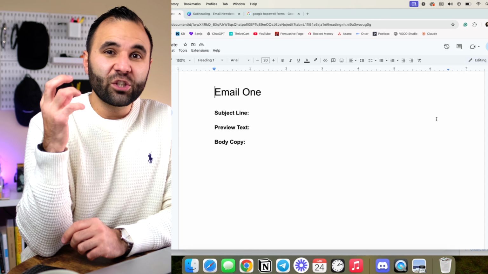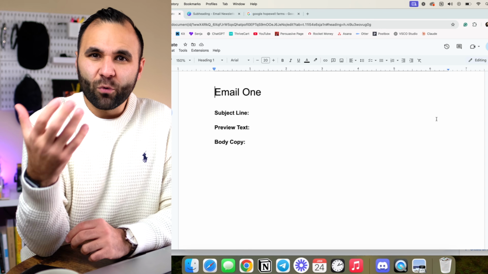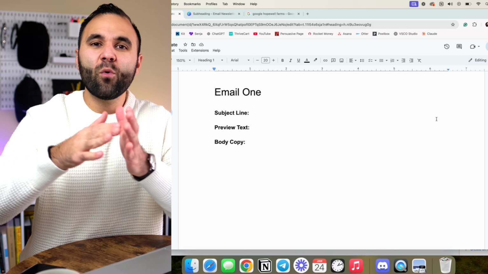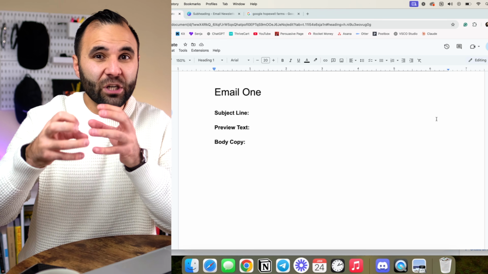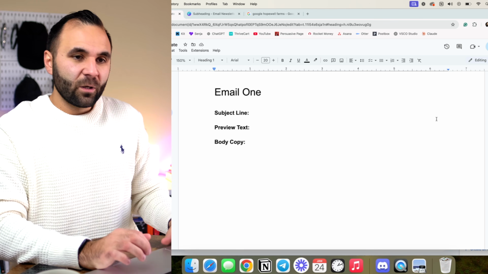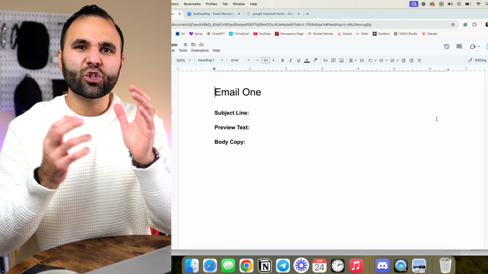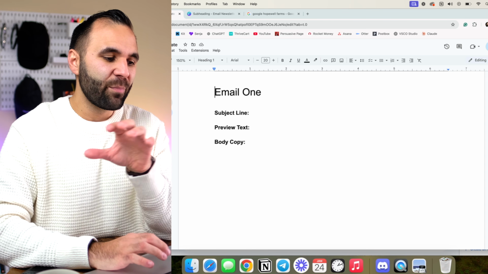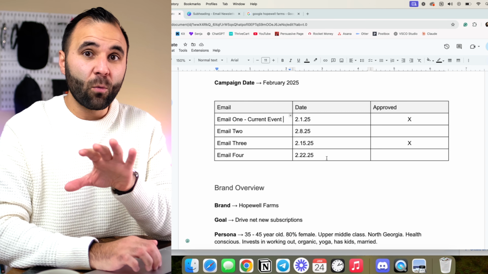So I start with a short story, right? I'm riffing on something that seems very enjoyable. I then pivot to a lesson, or more like the bridge to my offer, and then I make the offer. So let's actually write an email together and I'll show you how I use the SLO framework. Okay, so back on the campaign calendar, I talked about we're going to do a current event.